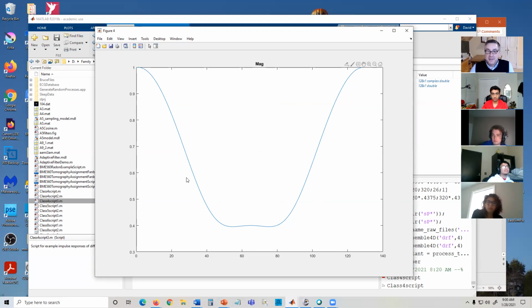So again, don't be fooled by the fact that this goes down and then comes back up, because this is redundant. We could draw that on the negative frequency side, but basically, because we started with an all real signal, those things have to be symmetric with each other. So, any questions? Yeah, go ahead.